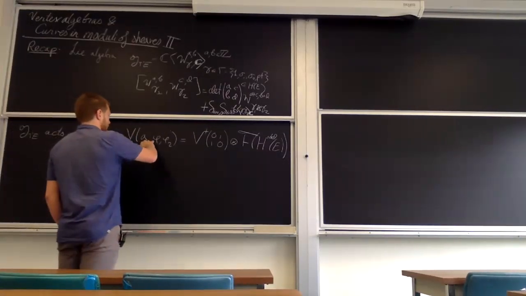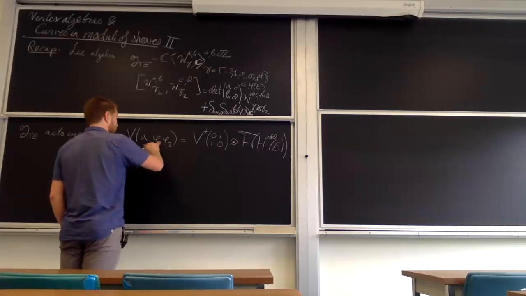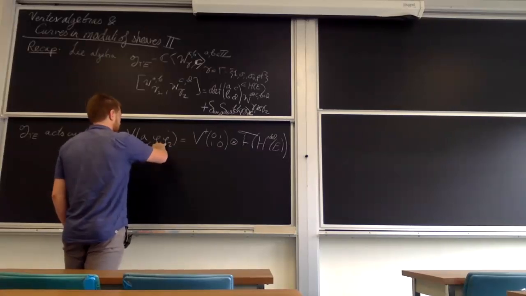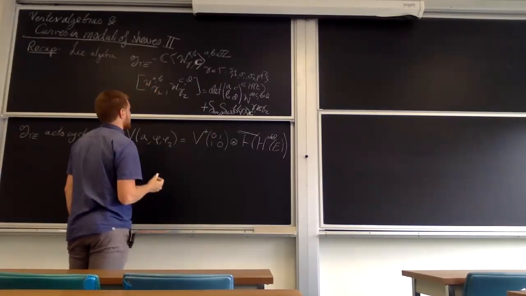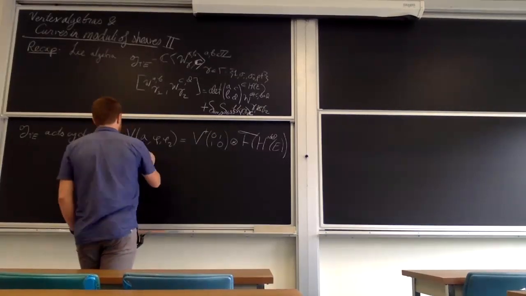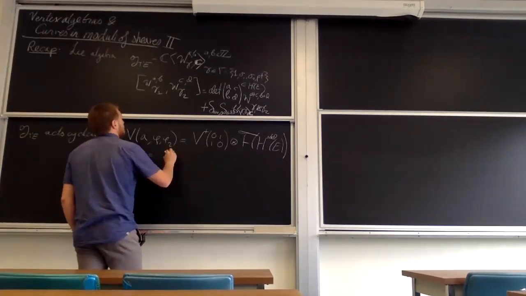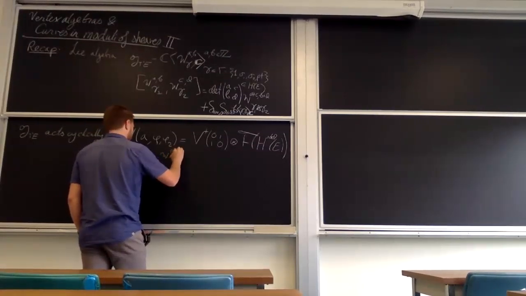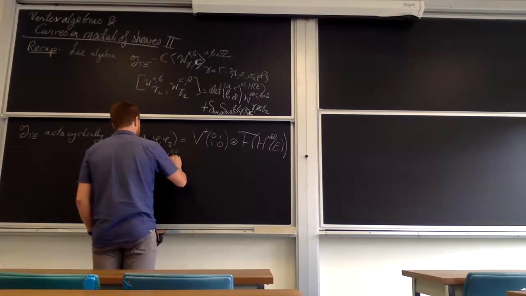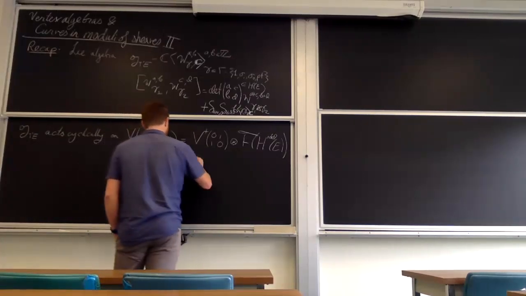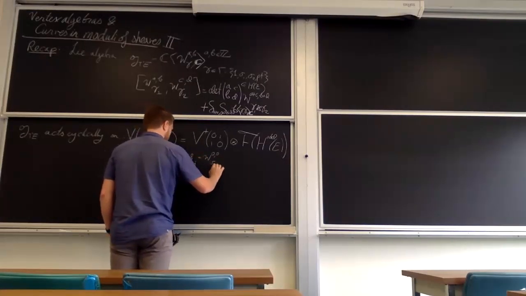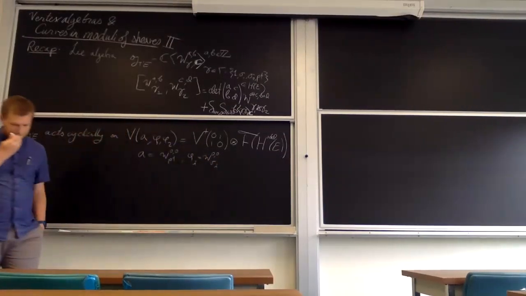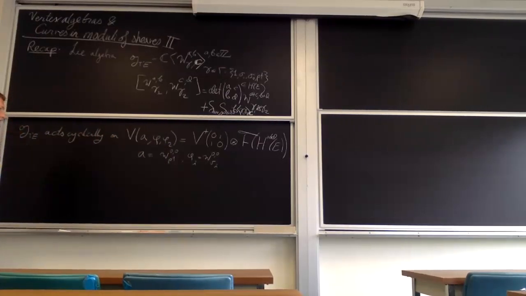Where phi 1 and phi 2 act as multiplication by the 0 modes where A and B are both equal to 0. So A is the action of W 0 point. Phi 1 is the action of W 0 sigma 1. Rather, phi i is the action of multiplication by these.